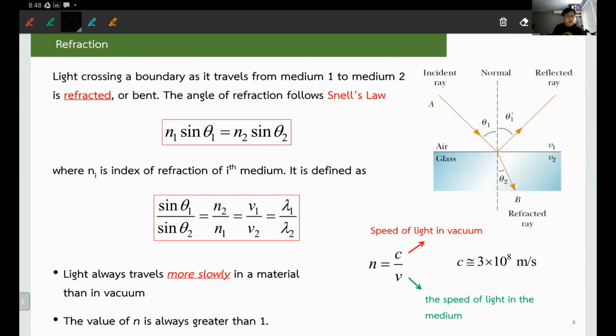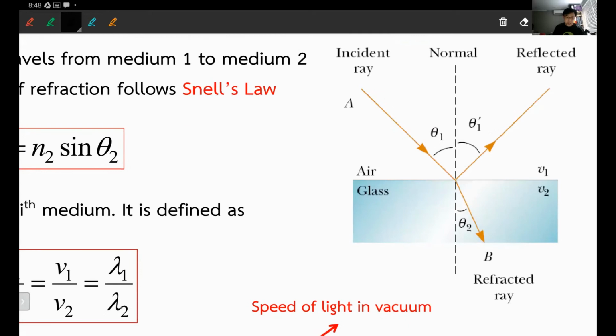The second law is going to be the most important one today. It's refraction. It comes hand in hand with reflection. Reflection is bouncing back; refraction is trying to get through to the other side of the interface. So when you look on the right, the easiest scenario that could happen is to have an incoming light in the air trying to get through, in this case, the glass. So you have an interface between glass and air.